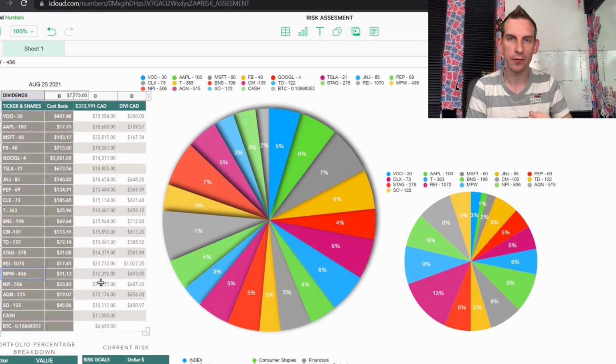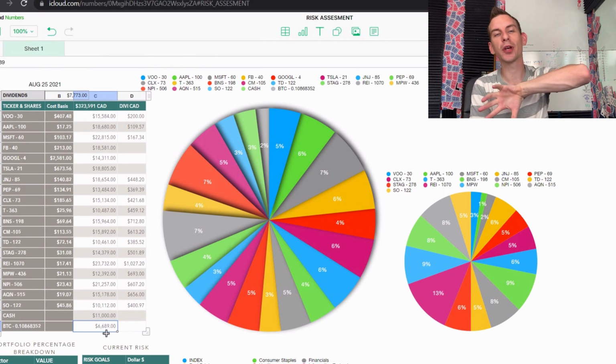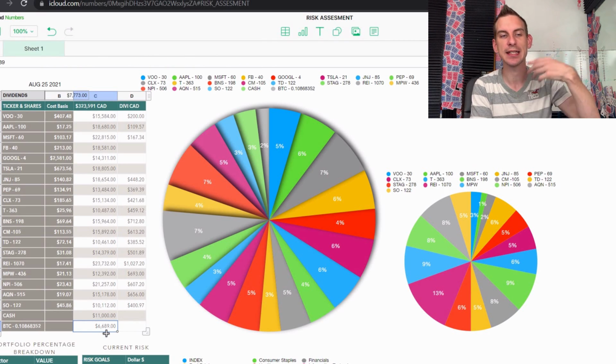Unfortunately, as I mentioned to many of you out there, it doesn't make sense for me to be throwing a few thousand into a penny stock or this or that. I need real high convictions here, because every company has to offer something to the portfolio. And we can see all of my weightings are well over 10,000. I have nothing below except for currently my Bitcoin position. But putting that lower position aside, guys, this is what I've always wanted my portfolio to primarily be like.